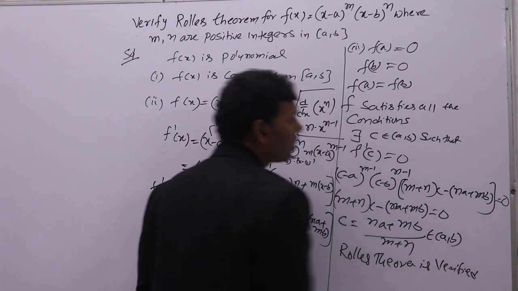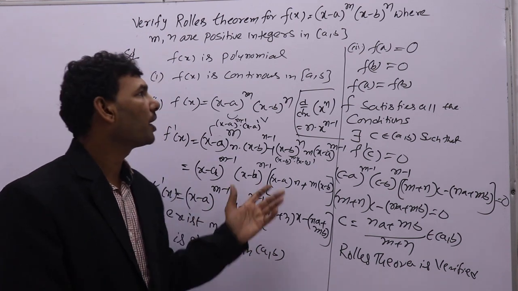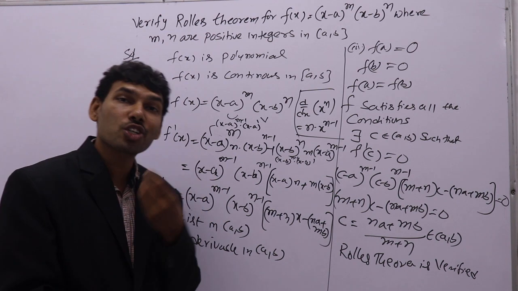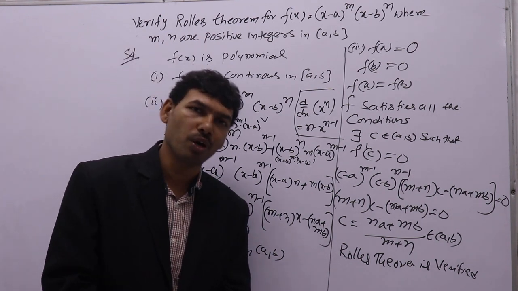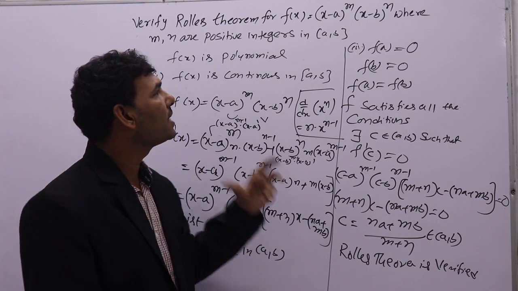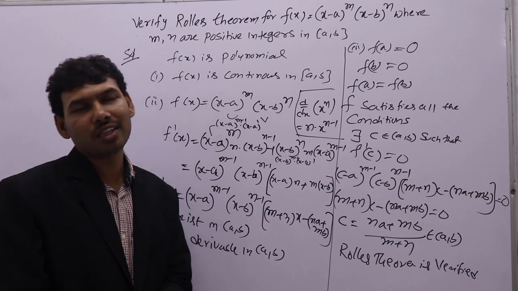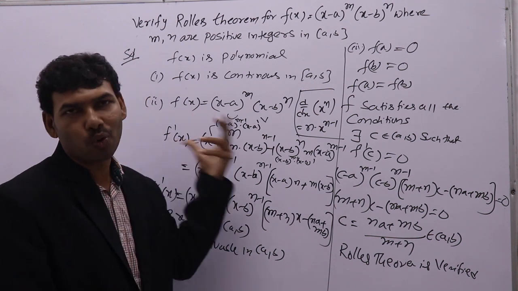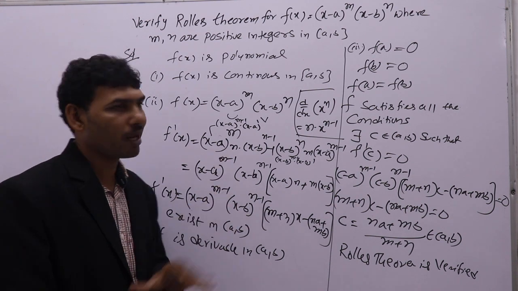So that is about Rolle's theorem. Like this you can solve a number of problems in Rolle's theorem by remembering the shortcuts which I said to check whether a function is continuous or derivable. If you use that shortcut, you can easily check whether a function is continuous or derivable. Basing on that, one can easily check Rolle's theorem for a given function. Are you clear? Okay? Clear about Rolle's theorem?